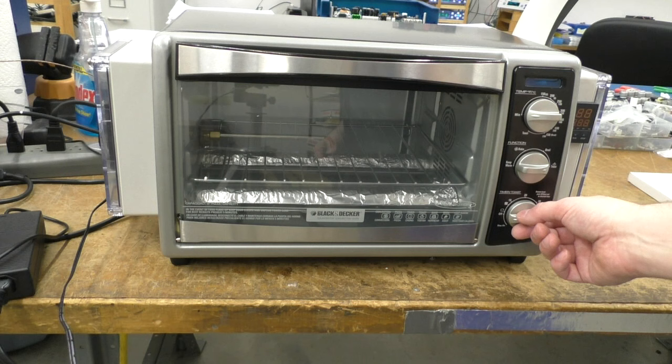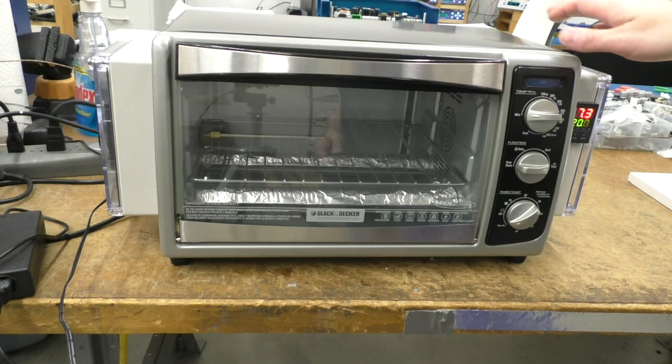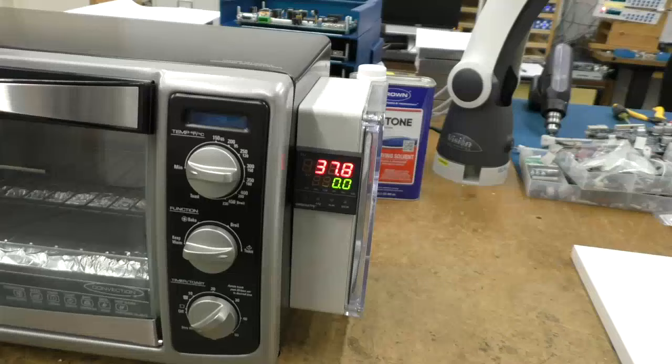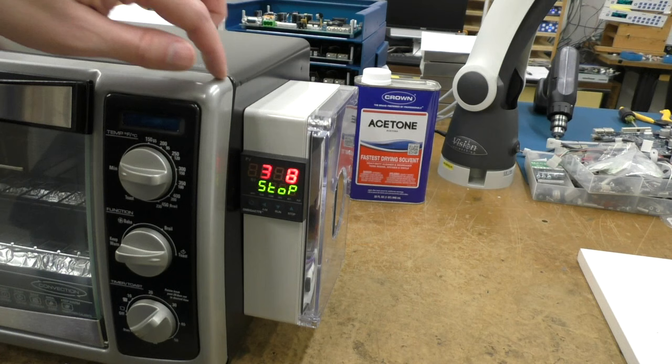And so what I did, I put these plastic boxes on the side. They're just attached to this metal cover here. This metal cover comes off, and then these boxes are screwed to it. And over on the side is the control system here. So this is an Omega control. They didn't make it, they just private label it.